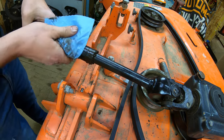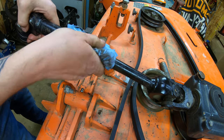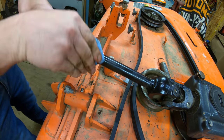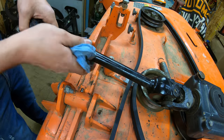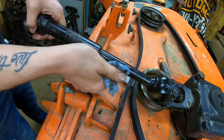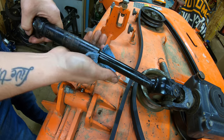Now, one thing I didn't mention is you always want to wipe off all of your grease fittings before you start greasing. I had already done this before I started filming, so mine were already clean. But the reason you want to do that is so that you're not pushing dirt into your fittings. And also, when you finish greasing, you want to wipe off all of your fittings as well. That way, dirt doesn't stick to your fittings.